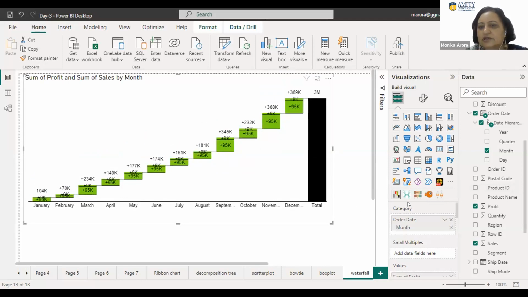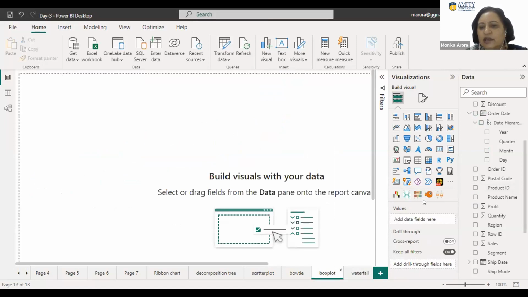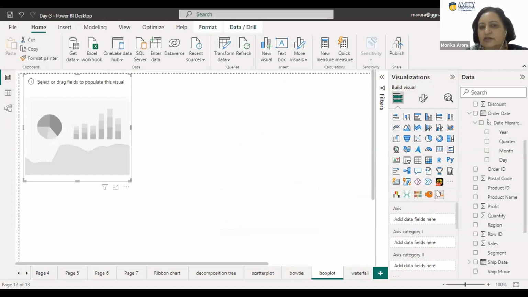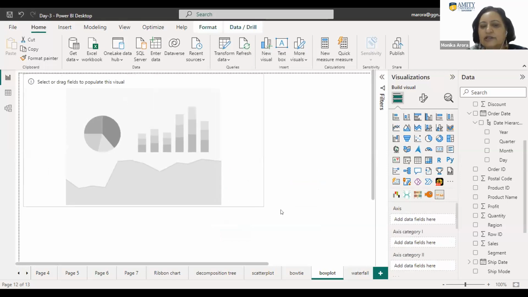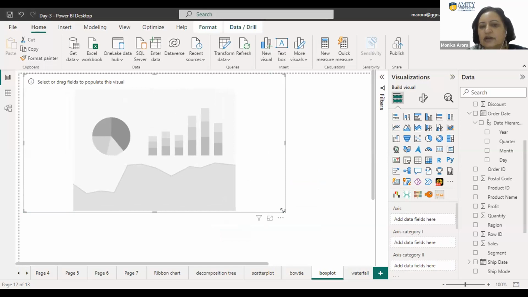Then there is another option called box plot. I think you must have used this box plot in R, if you know R. A box plot gives you an exploratory analysis of the data, talking about minimum, maximum, first quartile, third quartile, median, and average.